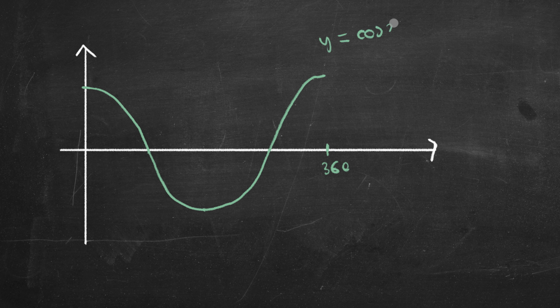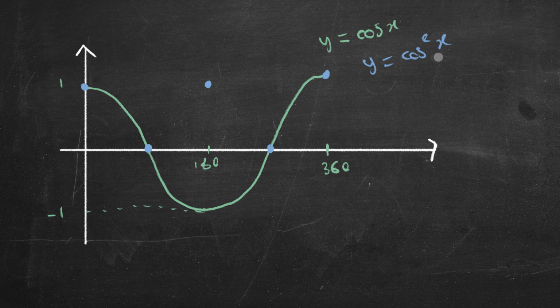Now imagine taking this graph and again squaring all the y values. As opposed to cubing them, we're going to square them this time. Well, right here is 1 and right here is -1. So when we square the y value of -1, it's going to become +1. So we know +1 is going to be on the graph of y equals cosine squared of x. We know 0 squared gives us 0, 0 squared gives us 0, and 1 squared gives us 1, and also 1 squared gives us 1. So all these blue points we know are going to exist on the graph of y equals cosine squared of x.